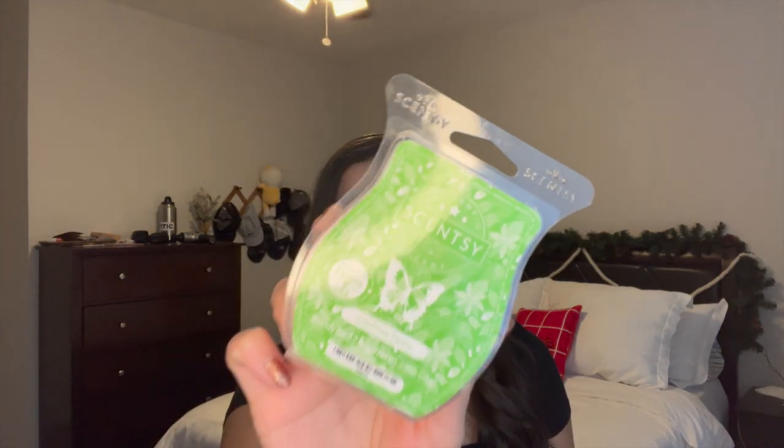I finished off three Scentsy wax bars. First is Christmas Cactus, which I got during their clearance event. I wasn't expecting it to smell Christmassy with that name, but it was so good — kind of like holly berries, with a really pretty vibrant green wax. Ryan especially loved this one. Then I finished Wassail Wonderland. I never really tried orange-spice Christmas scents before, but this orange spice pomander scent was absolutely amazing. I used it in the kitchen and it was perfect — a really nice surprise for December.